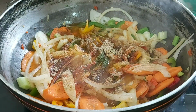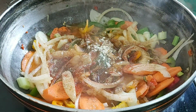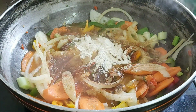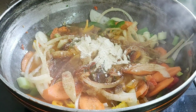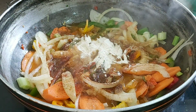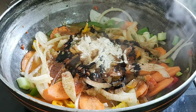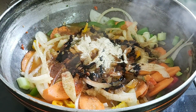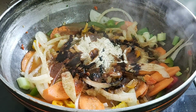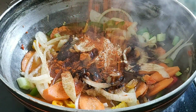A little garlic powder, nice it up again. A little garlic powder there. And then add my browning into it right now. Add some browning into it. A little cayenne pepper into it as well. Make it nice and spicy, cayenne pepper.